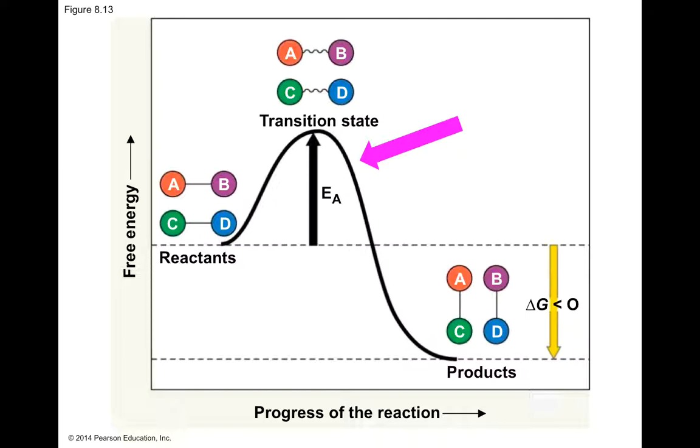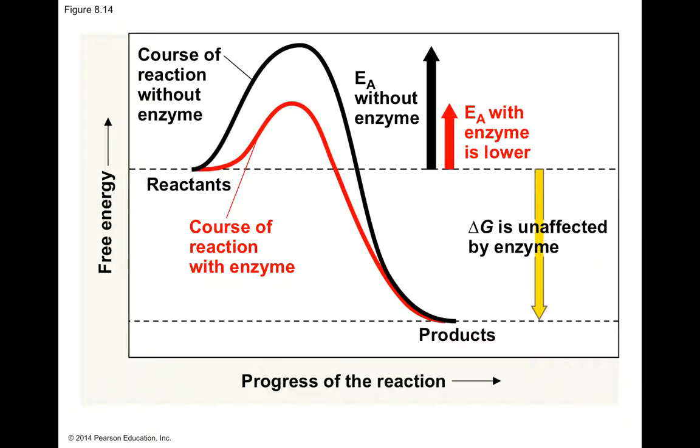Please note that this free energy and delta G stuff is discussed at the beginning of the chapter, which we haven't gone over yet. We'll deal with that when we get to our energy unit. I'm just trying to keep this simple and keep our main focus on enzymes. So I said before that enzymes can speed up a reaction, but how do they actually do that? They speed up reactions by lowering the amount of that initial input of energy, the activation energy, that's needed to get the reaction going. This is represented by comparing no enzyme, which is the black line, and having an enzyme, the red line. You're not changing the amount of free energy in the reactants or the products, just the speed at which it gets from point A to point B.